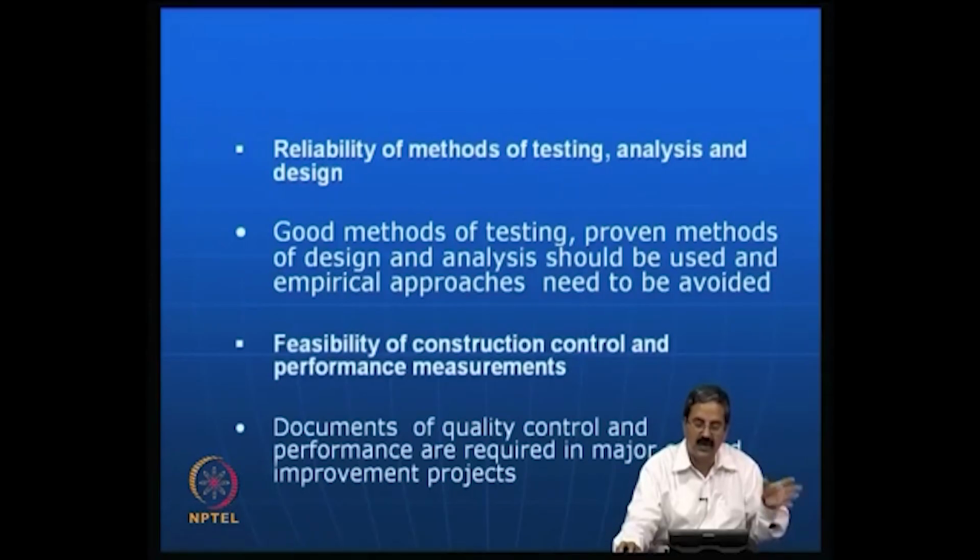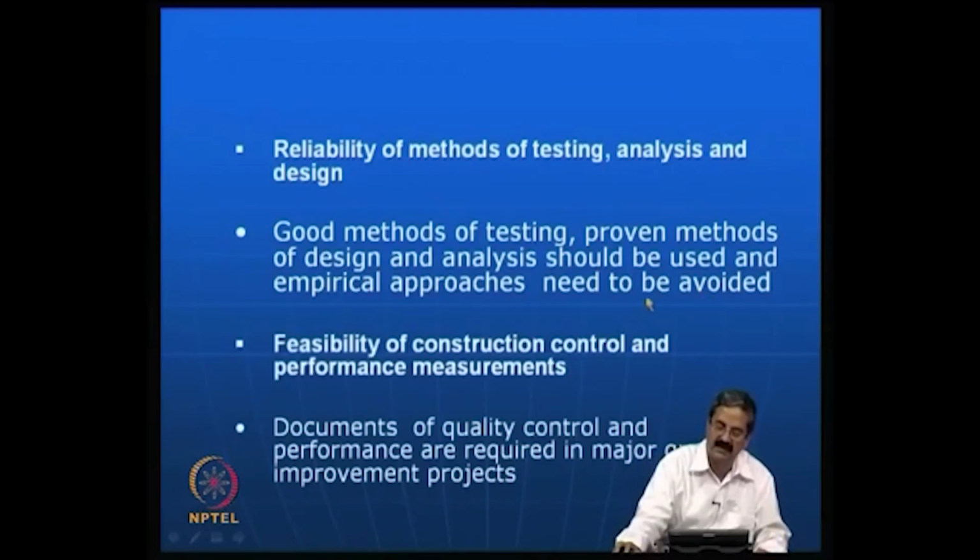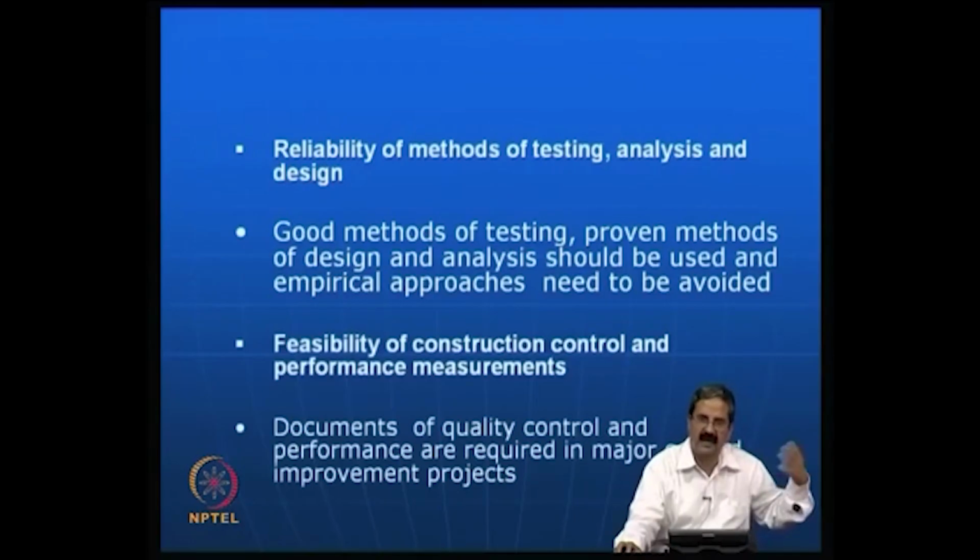So, one should have a proven method of design which is accepted by codes of practice like Federal Highway or US codes or many of these things, and even analysis should be thorough, otherwise it is a big problem. And empirical approaches should not be used to the extent possible, because as I just mentioned, in geotechnical engineering, empirical design, like whatever they use in some place, they try to justify and then come out with simple equations.